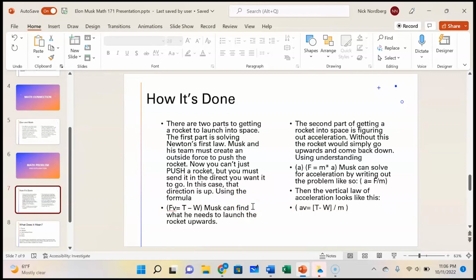The next part, the second part, is understanding, and typically there would be a horizontal part of this, but when it comes to rockets, you only need the vertical, not the horizontal, which is why I ended up using this. Well, here it is right here without the actual horizontal part. What you do is take the net vertical force, and you have to take the thrust and the weight with the mass and multiply it by acceleration in order to get the proper thrust to launch the rocket and actually have the rocket stay up and go into orbit.